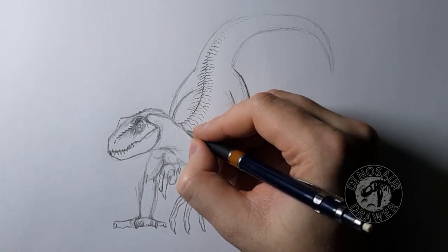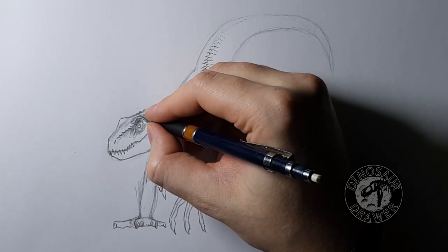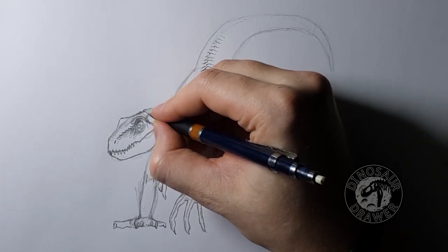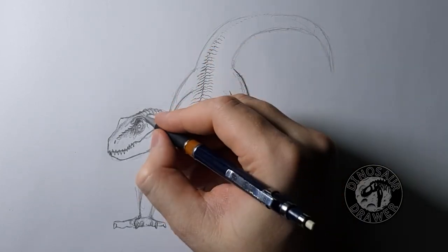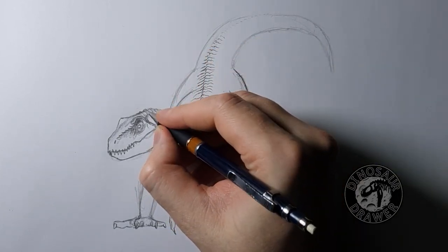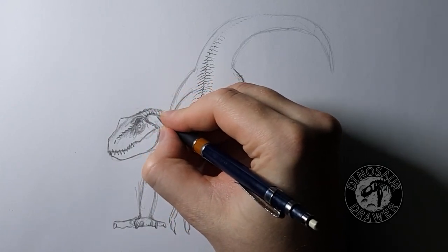So we are just going to continue on doing this all the way on top of the head, or the neck, top of the neck. But here it just changes up a little bit because we have a different kind of scale pattern.